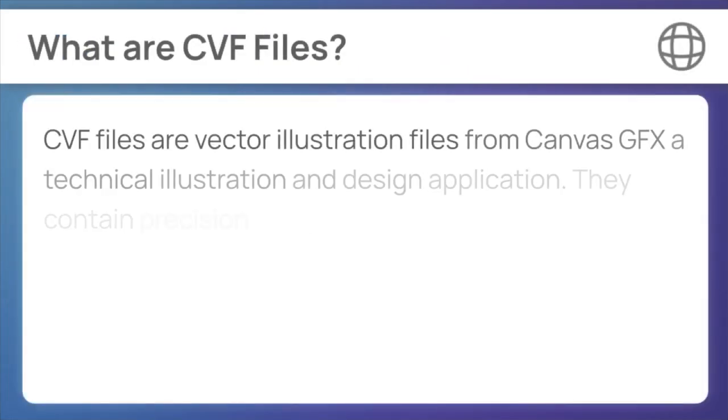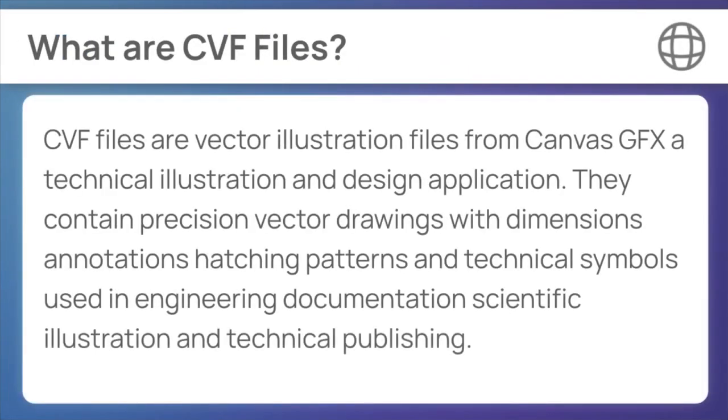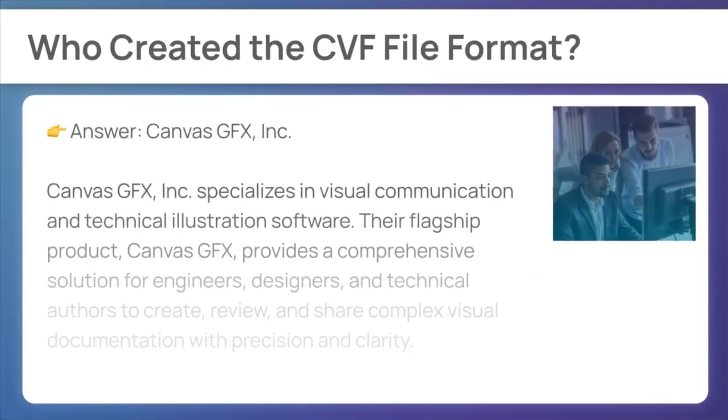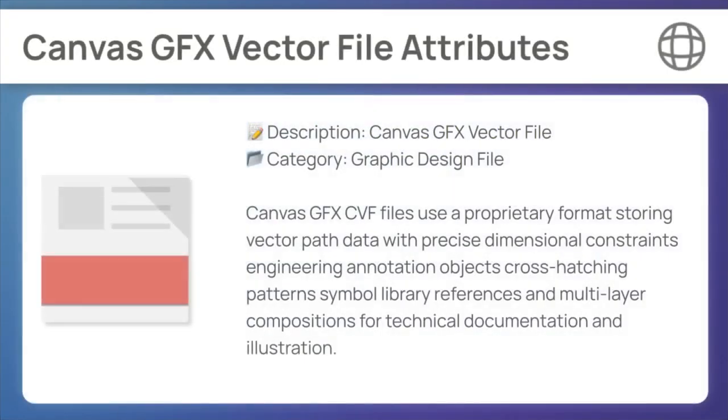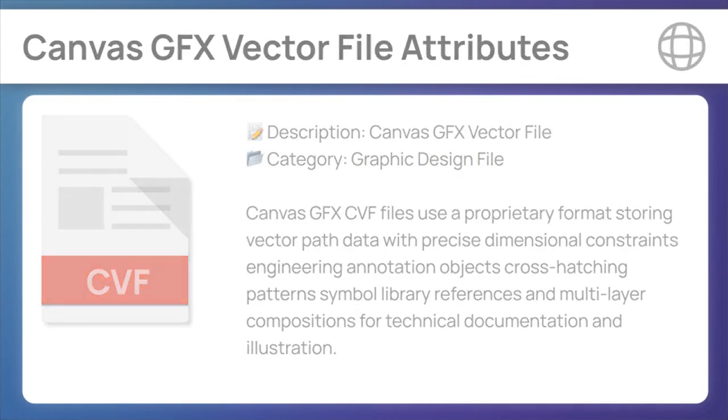CVF files are vector illustration files from Canvas GFX, a technical illustration and design application. They contain precision vector drawings with dimensions, annotations, hatching patterns, and technical symbols used in engineering documentation, scientific illustration, and technical publishing. Canvas GFX CVF files use a proprietary format storing vector path data with precise dimensional constraints, engineering annotation objects, cross-hatching patterns, symbol library references, and multi-layer compositions for technical documentation and illustration.